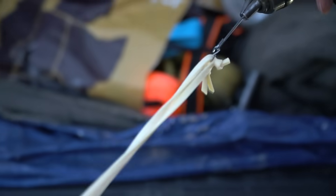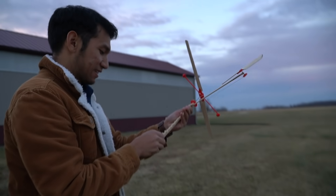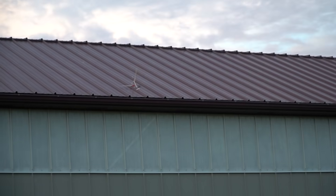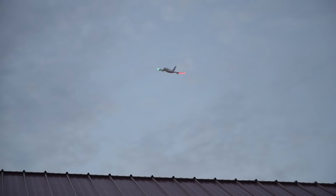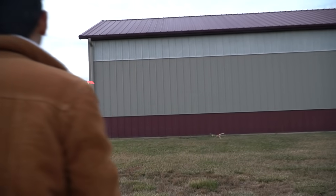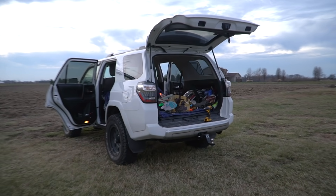I need to wind it up with the winder. Here comes the fun part — trying to get it off the loop. It's stuck on the roof. I didn't quite expect that result, but it's up there. I got the exclusive Air Car A380 — I'm going to use it to knock that off the roof. There it is, boys! Let's bring this thing in for landing. There are still a lot of winds left in here; this could have gone much further.